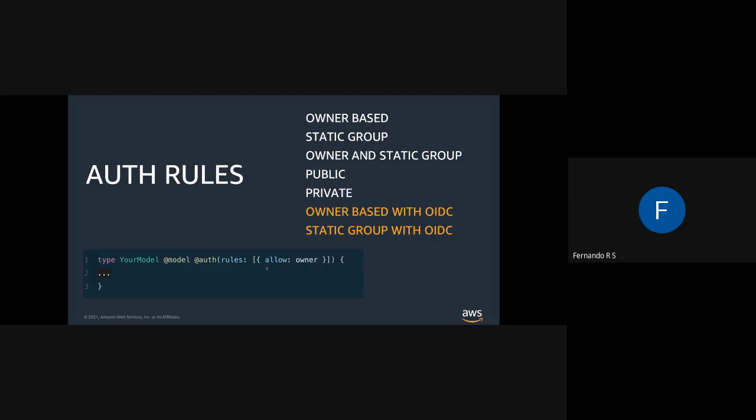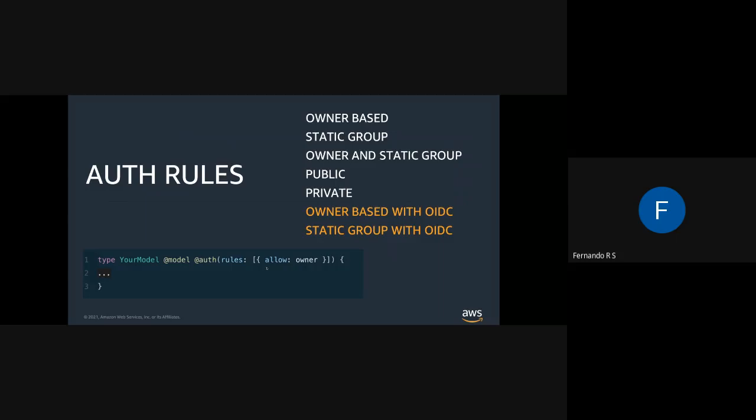And we have a few auth rules. We have owner-based, which was the one that I mentioned before. We have a static group. If you have a group of people that are grouped within an entity, you can use that to allow or deny access. You can do both, owner and static group.